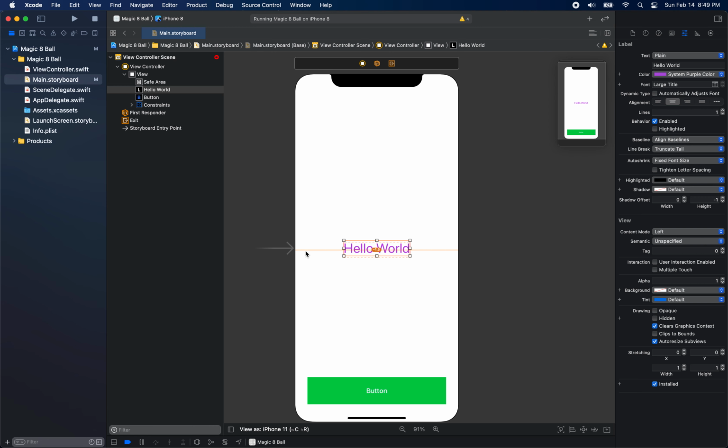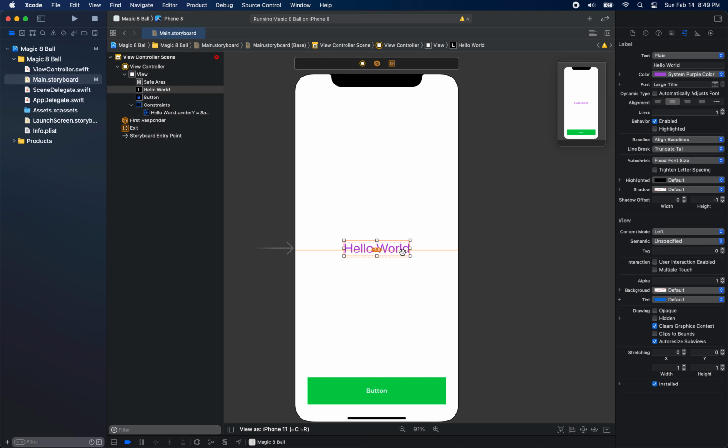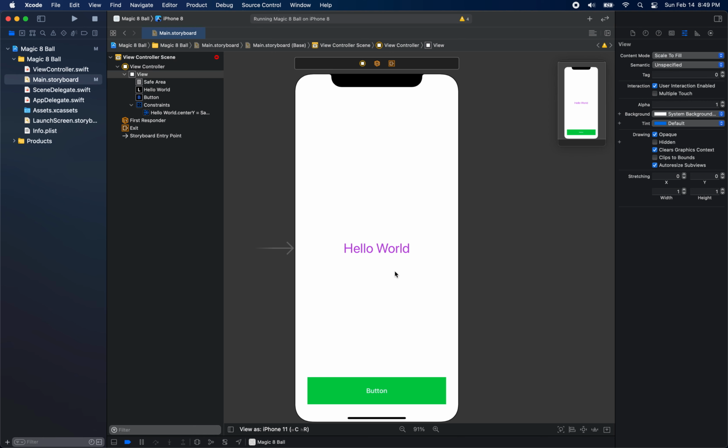Okay, and then you can see I've got an orange line here. So the orange line is a constraint, and it's actually an object. You can click on it and get properties about it and edit those properties. Okay, and orange means that it's not quite satisfied. So I've created some constraints, but the orange is telling me that the constraints have not been satisfied, right? So I know where we are vertically, but I don't know the width, I don't know the height, and I don't know the horizontal position yet. So I got 1 out of the 3.